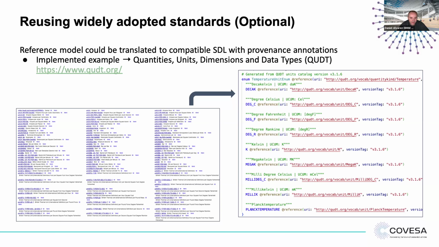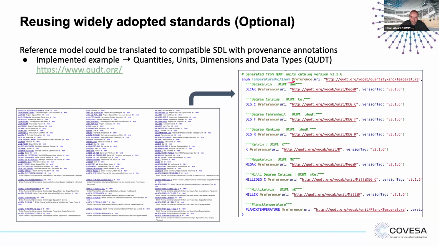But in practice, in the real world, we have hundreds of them. And there is a model called QUDT, which stands for quantities, units, dimensions, and data types. It contains a pretty comprehensive set of units, for example. And we have a mechanism in the tools that is basically syncing from this model, which is exposed as RDF actually, but we are importing that into the GraphQL schemas in order to be compatible. And it looks like this.